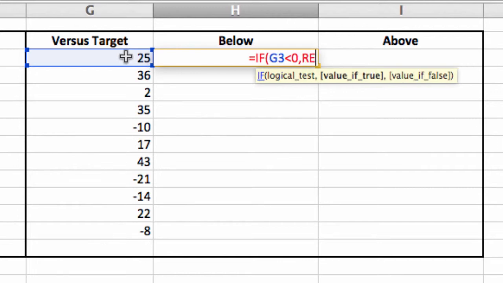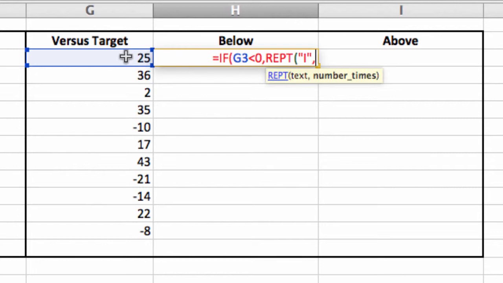Then I want it to repeat, and you'll see now we're bringing two functions together. I still put the same format of REPT function in here. I want it to repeat I, how many times? Well, it needs to be the number of times reflected in G3. So if G3 is a negative number, I want it to appear as a positive number. I want to do a positive count.